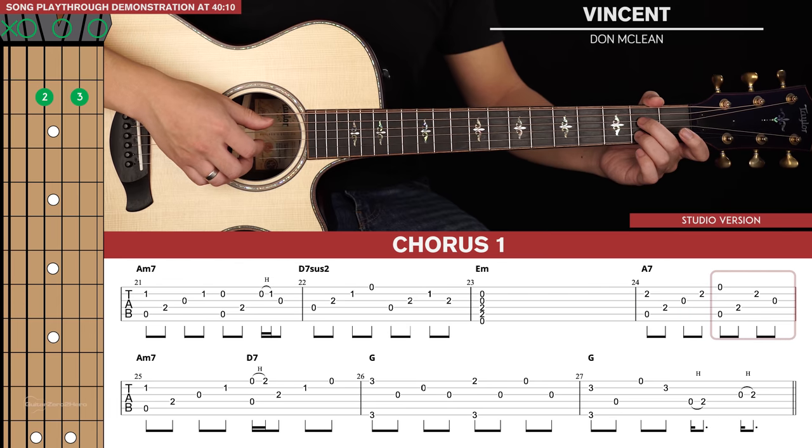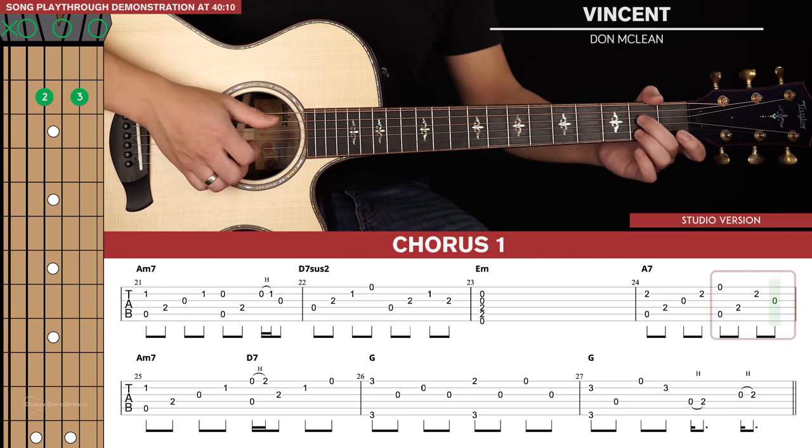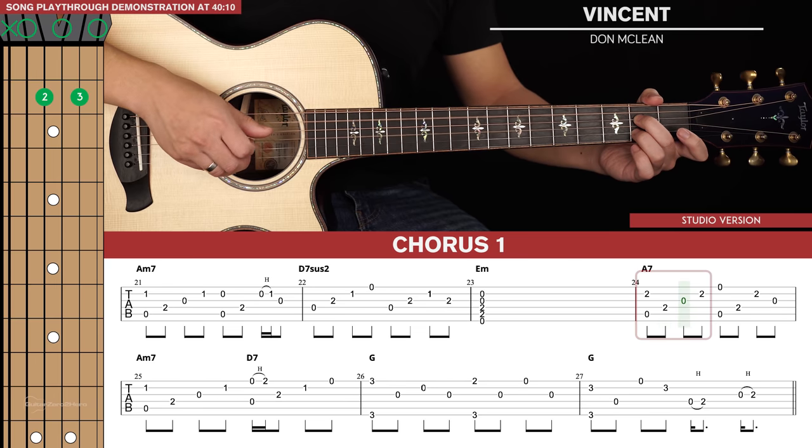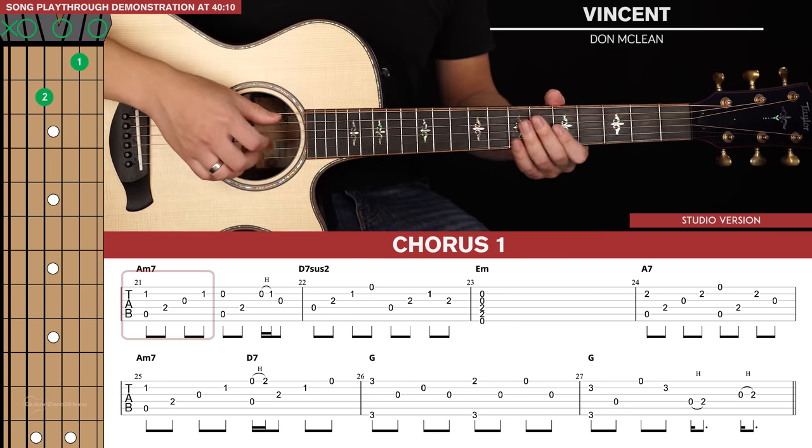Then we'll pinch the 5th and 1st strings, 4th, 2nd, and then 3rd. So this bar in total. And all together for the second line of tab.